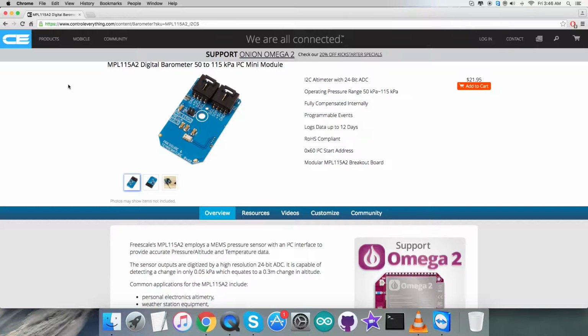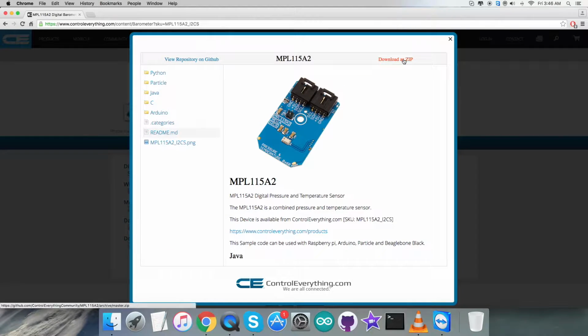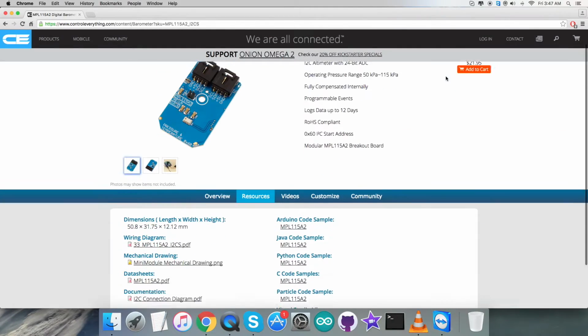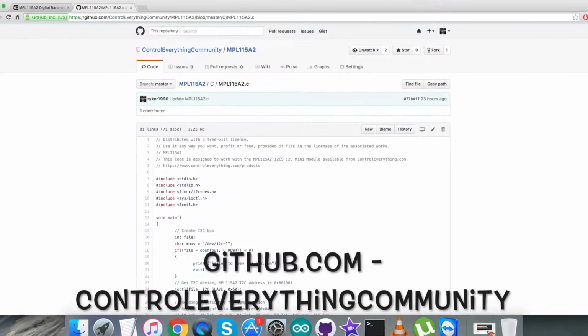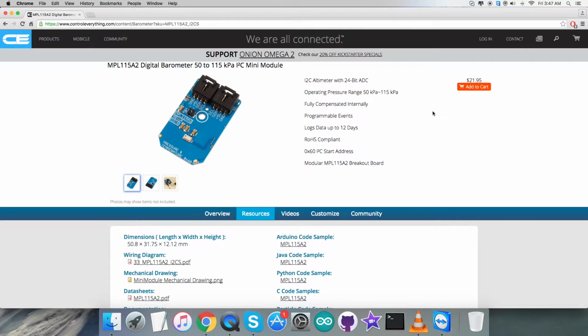Also, I will be interfacing the digital barometer MPL115A2 with a Beaglebone Black and the C language code. Let's go to the resource tab, and here we have the C code sample on the screen, and you can download the code sample as a zip file from here. Also you can get the code from github.com, in the Control Everything community repository. Now let's proceed further and make some hardware connections for the video tutorial.